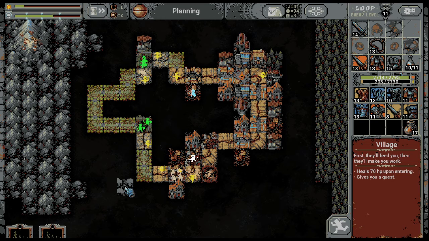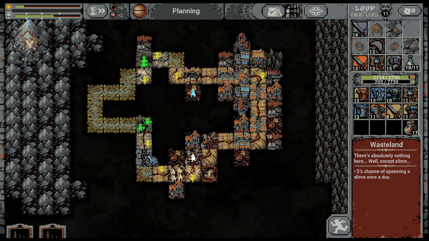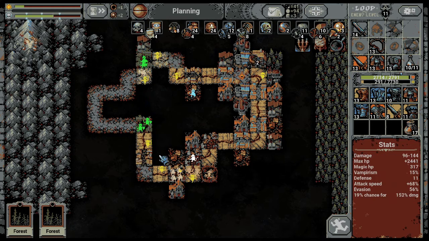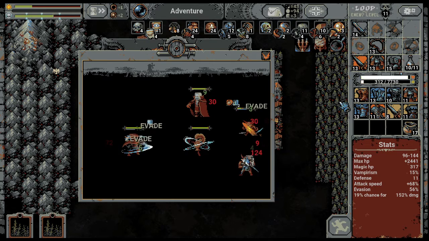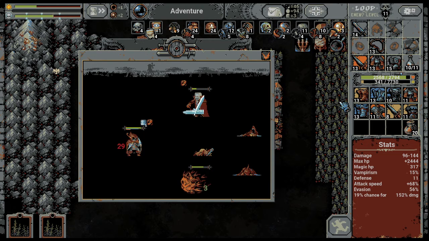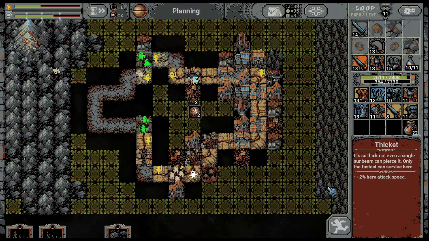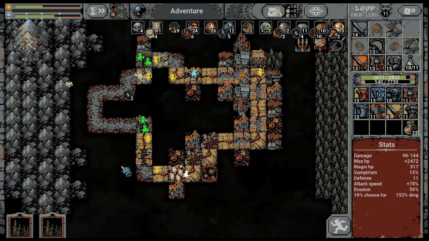Okay, village card. Where am I going to put you? Maybe here? Or here? Possibly here. I need more cards, and the progress is pretty slow. Okay.